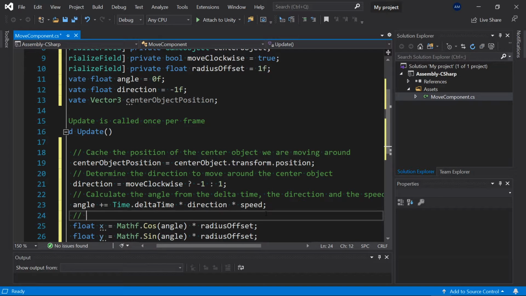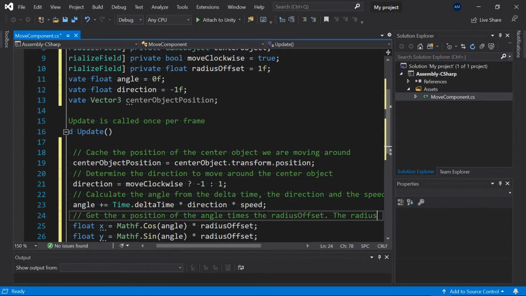So go ahead and add, get the x position, the angle, times the radius offset.